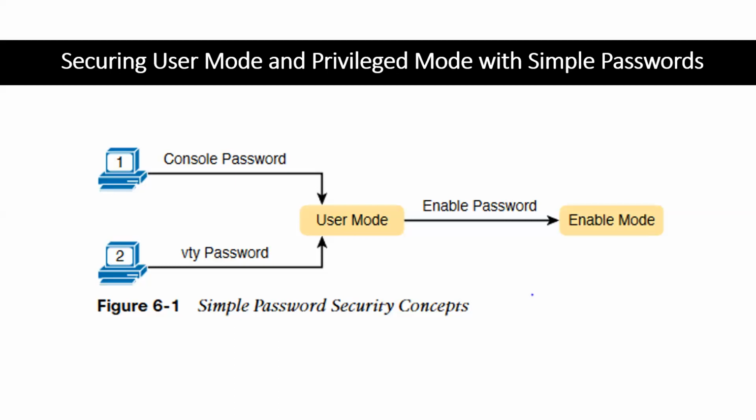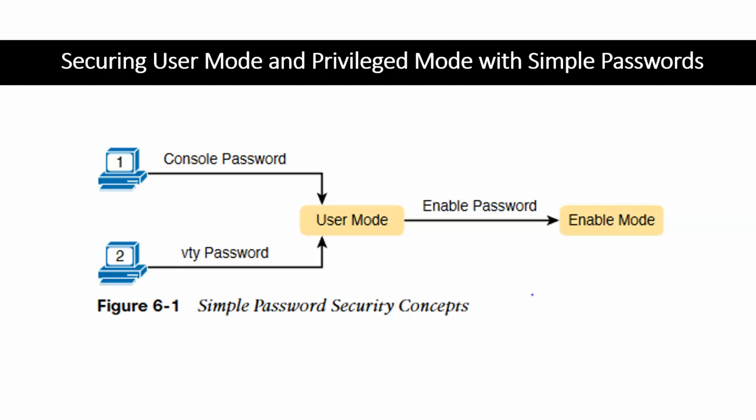And so we see our two PCs in this diagram, and it's showing us some of the concepts. We can access it using a console cable, but we can actually set a password for console access. Same goes for accessing the device via layer three, because it's going to access it using either Telnet or SSH. I hope not Telnet. But either way, we can use any of those, and we can set VTY passwords that will apply to the VTY lines. So we can set that password.